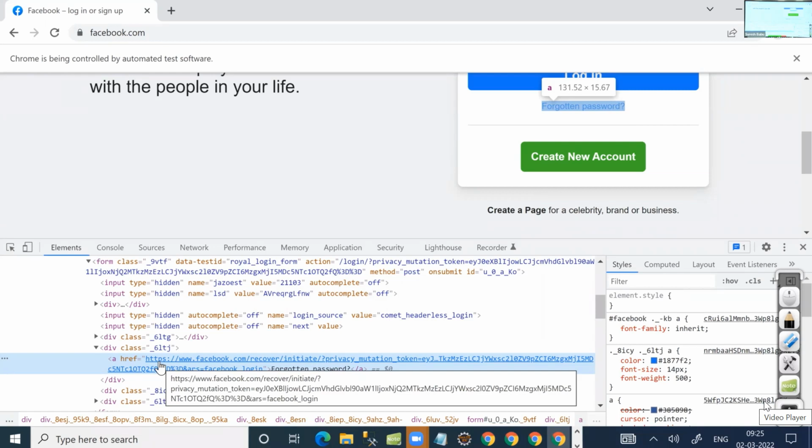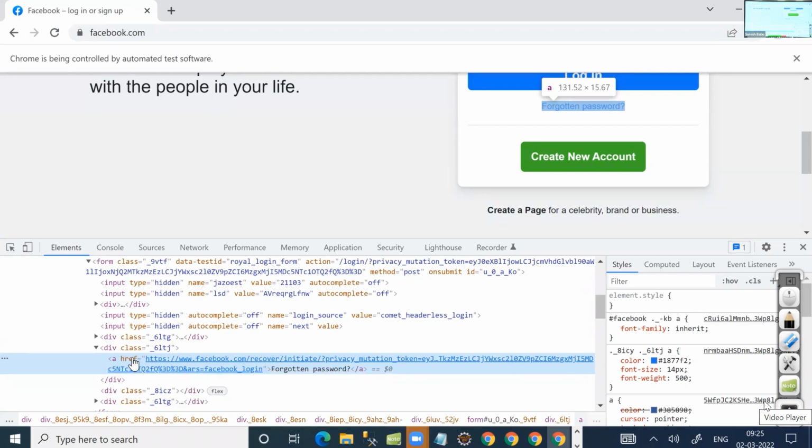What is the difference between getText and getAttribute? getText can be used to capture only the text of the web element. Any other property of the web element can be captured using getAttribute. Now, for the same anchor element, I want to capture the href property value.